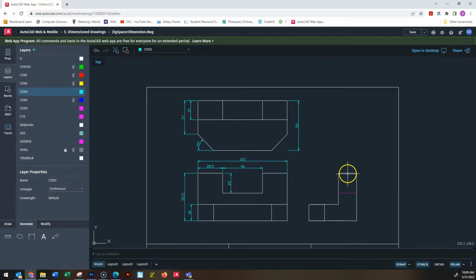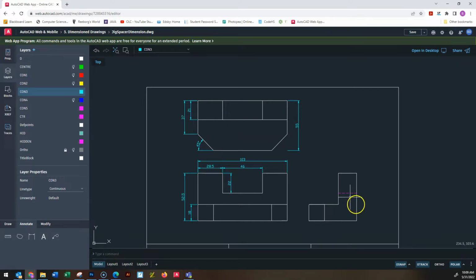All right, so we have all the measurements we need. I think we don't have to dimension anything on this end view. It doesn't look like anything here is too cluttered. I don't know that there's anything that we can transfer that's going to make it a whole lot clearer. If you're dimensioning a certain side of the object, you typically don't want to include one dimension here and then other dimensions in a different view. You'd like to have them all in one place. Just makes it a little easier to read and build.